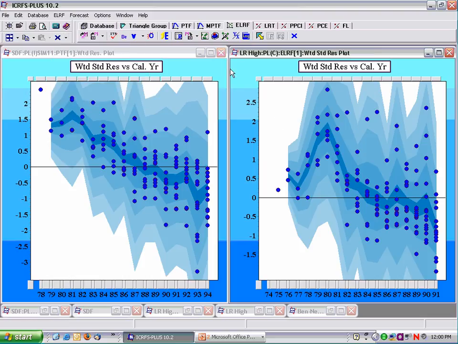So, if you have the ELRF module of ICFAS Plus, you can find out very quickly whether the method you're using, volume-weighted averages or any average, doesn't give an answer that's much too high, or too low. But you still have your hands sort of behind your back in the sense that you don't have any descriptors in this modeling framework of the actual features in the data in a simple fashion, something that is easily interpretable.